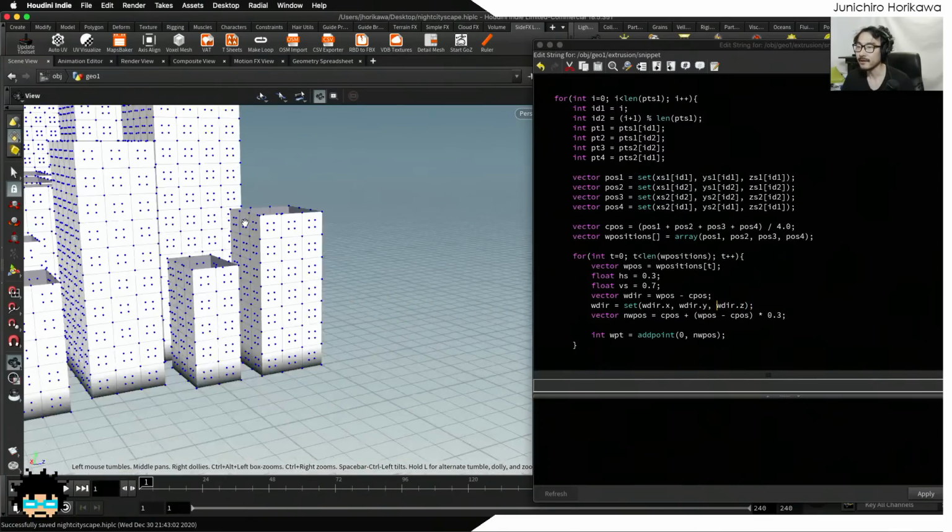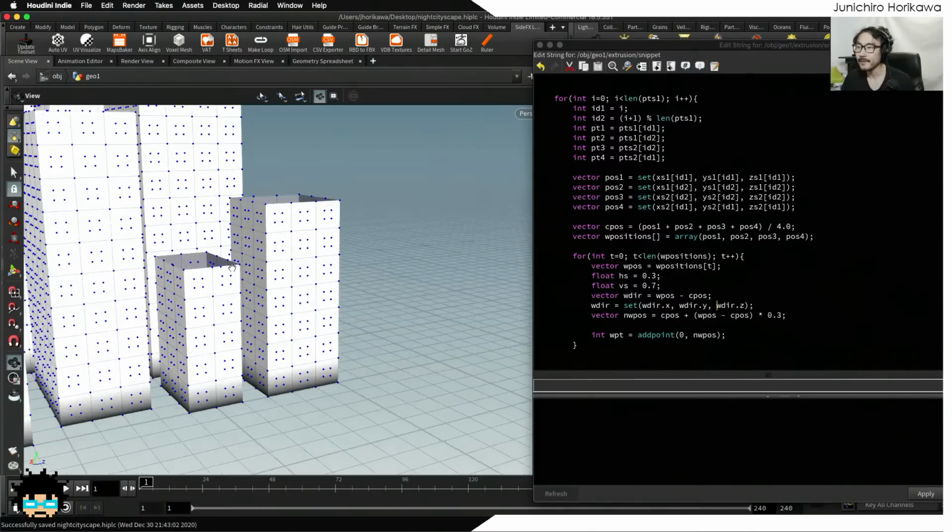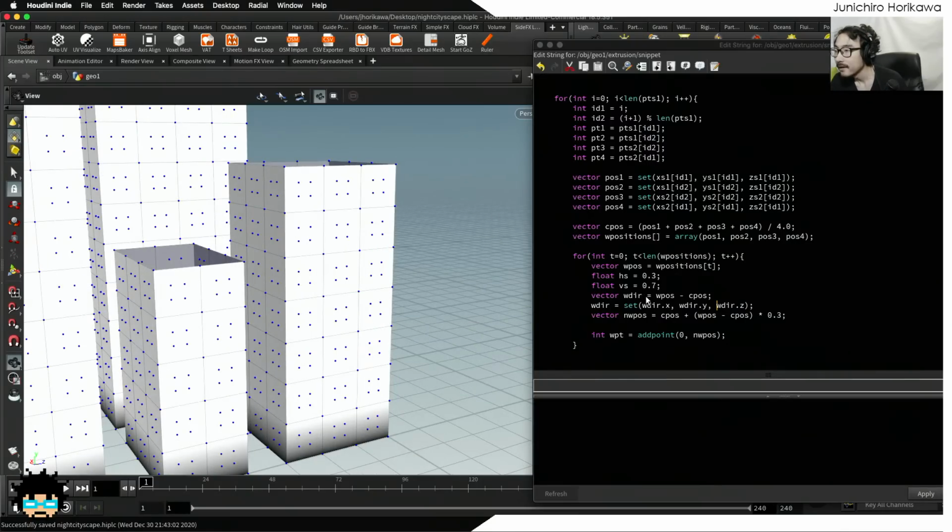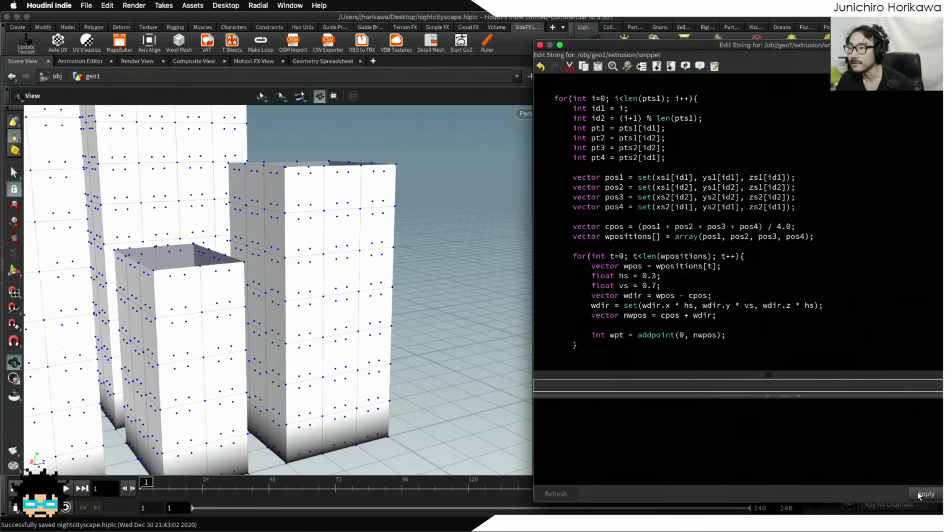And since we are dealing with the XZ plane as a floor, ground-like plane, and the y direction as a gravity direction, I am going to multiply HS, which is used for the scale for the XZ direction, with x and z, and for the y I'm going to multiply with VS. Alright, now I am going to replace this one with W dir and see how it goes.